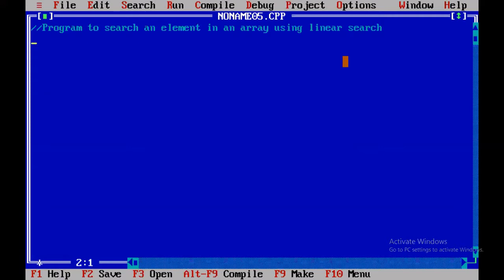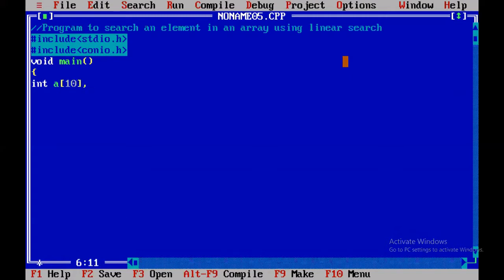Let's get started. I'll include the preprocessor directives: #include <stdio.h>, then #include <conio.h>, next void main. Within the brackets, I'll declare a single dimensional array with the size 10.